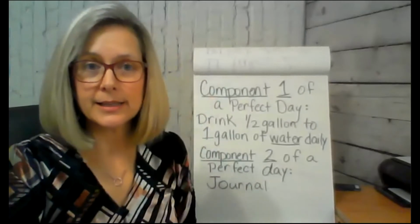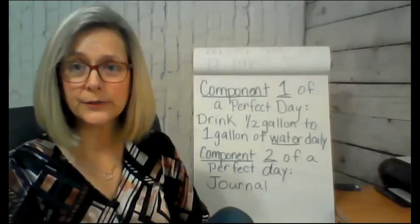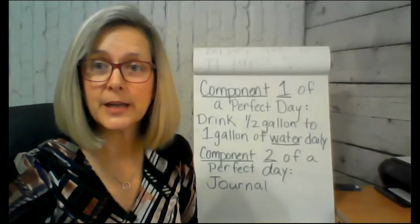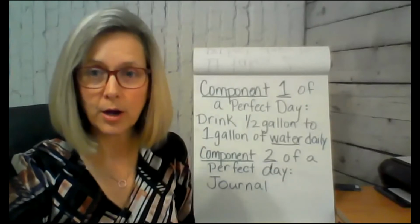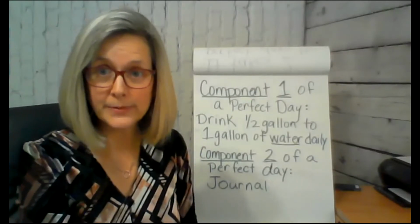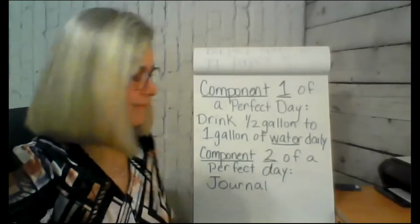So I kind of went over this already a second ago, but water is so, so important. It does help to fend off headaches, it fends off depression. I mean, water is so good for us anyway. So make sure that you are drinking your water. And then we want to journal. I didn't really talk much about journaling, but the reason that we journal is because it helps us to be very conscious about the decisions that we're making with what we are eating. And it also helps us learn the combinations, because when we are writing it down, the website asks you, what kind of combination is this? So it helps you think through that to make sure that you're getting things in the right combination.